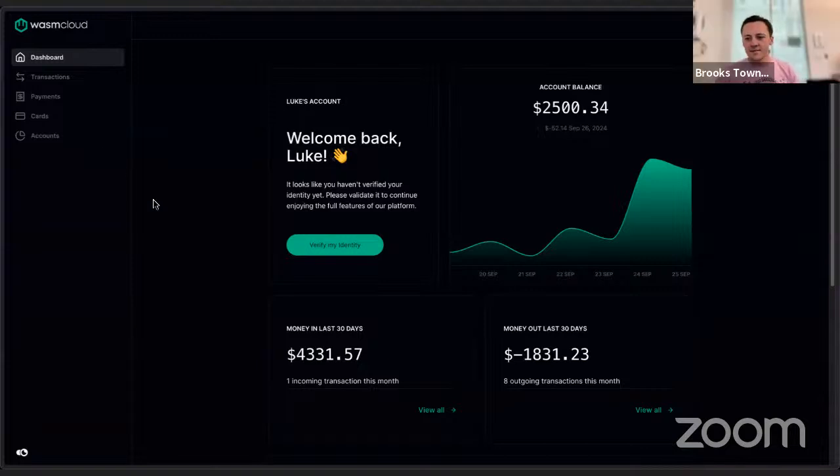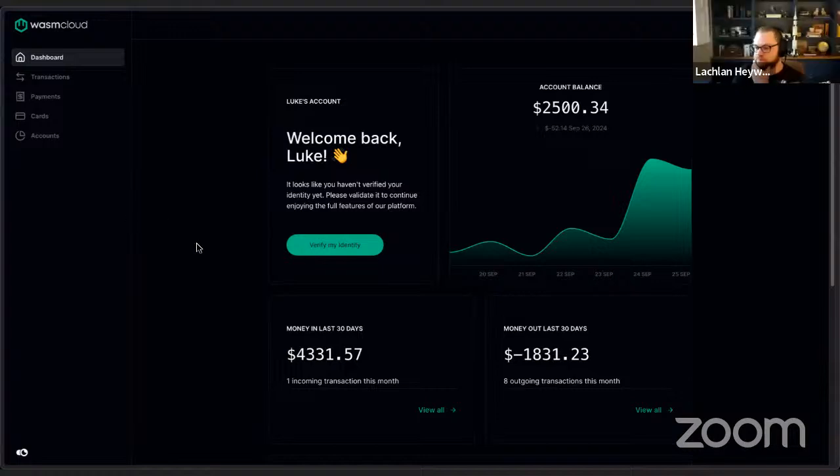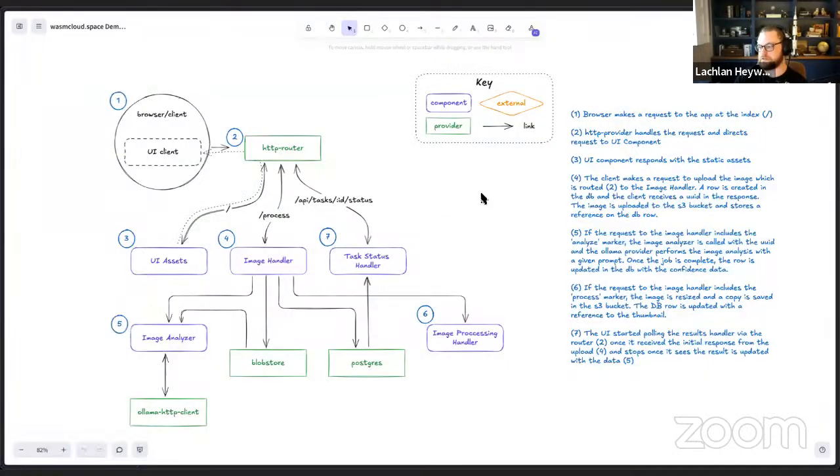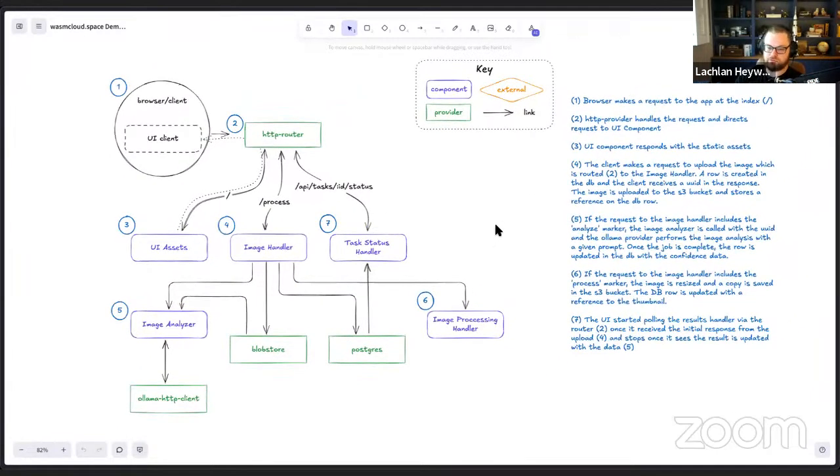Yeah, that's good. Cool. So, what we've been doing is we actually did a variation of this demo at the WasmCloud Innovation Day, where it was slightly different, but what this demo aims to prove is that you can build similar applications with the same components without too much rework. So actually, I'll go through what the existing one was first. This is a rough outline of how the application works at the moment.